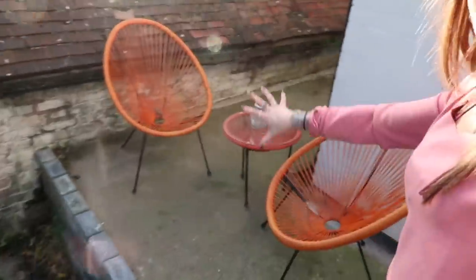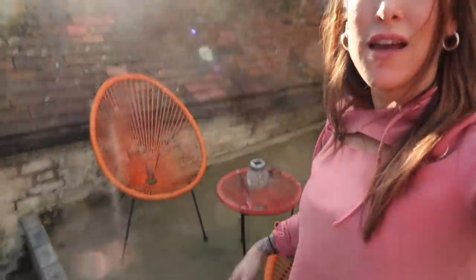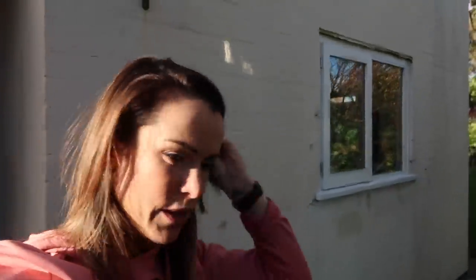I'm just going to quickly show you the outside at the back of my house because I have tried to make it look really cute. Right now we're in autumn so it's a little bit too cold to sit outside, but when I first moved in at the end of the summer it was still really warm. I've got a little sun trap area here which is great for an afternoon coffee. I've got loads of solar lights, little lanterns that all light up at night to make it look really pretty. The dogs love it because there's so much space for them to run and play.